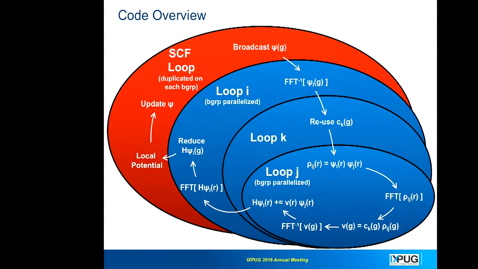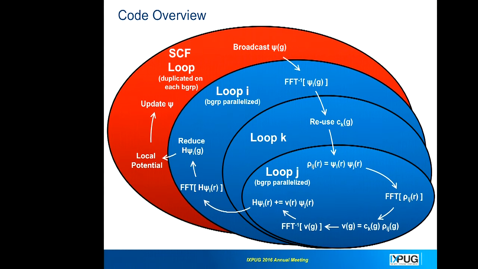And not only does that lead to large amounts of duplication of work, but it also leads to other somewhat unfortunate side effects, like the fact that if you've got 100 different nodes, each calculating an updated version of psi, you're going to get numerical effects that cause those values to diverge. And that means that you have to sync up these calculated values. And that's done basically right as you start the exact exchange calculation. You just broadcast from one particular band group. You broadcast everything that it calculated to everybody else. So actually, all those other nodes might as well have just been doing nothing, just waiting.